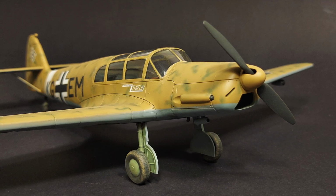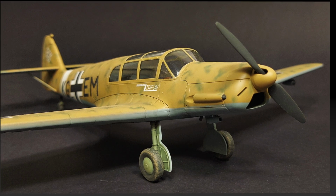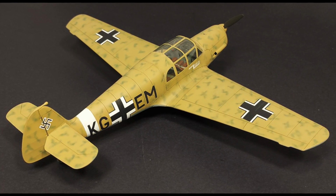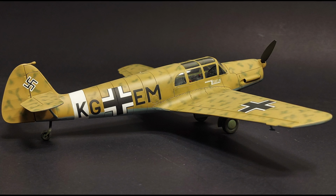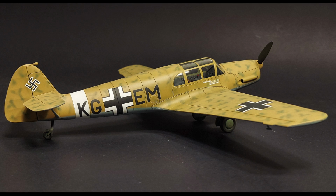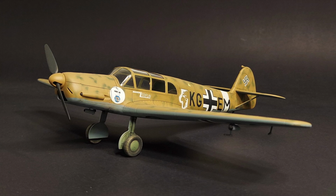If you take your time and get the engine assembly correct and the canopy successfully installed, you will really have a nice, clean build. It's much easier to build than Eduard's later Bf-109 series of kits. Even though the Bf-108 is a liaison aircraft, it bears a striking resemblance to the Bf-109, and it looks really neat on the shelf. Is Eduard's Bf-108 B the best Bf-108 kit currently available?